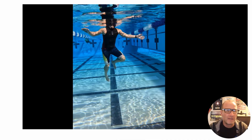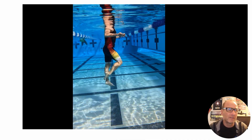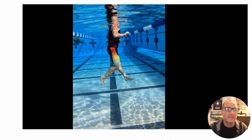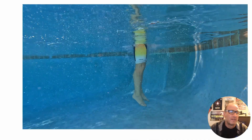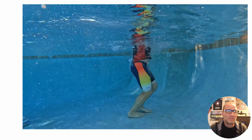All right, so after looking at some deep water running, let me show you some water plyometric exercise as well. In water plyometrics, you're doing this in shallow water. Plyometrics are those dynamic jumping type movements. You can do them on land. The risk of doing plyometrics on land is that impact.